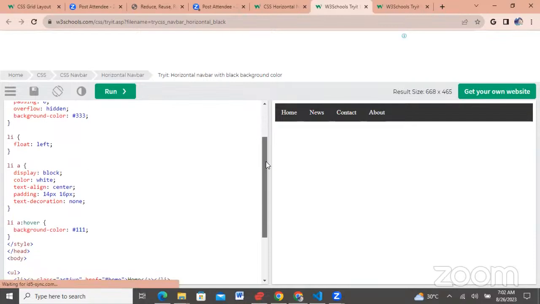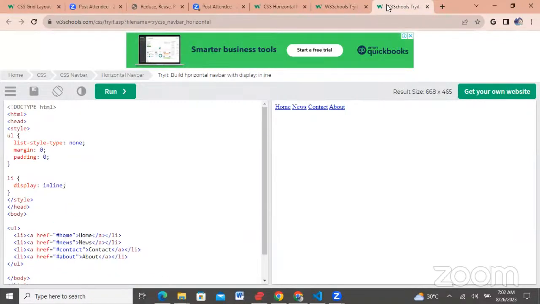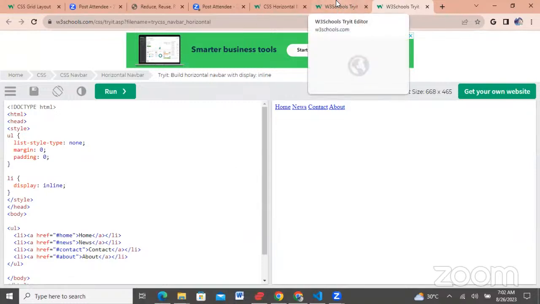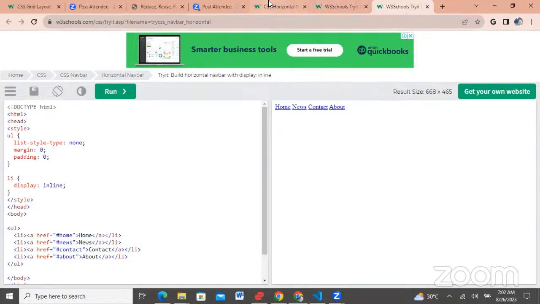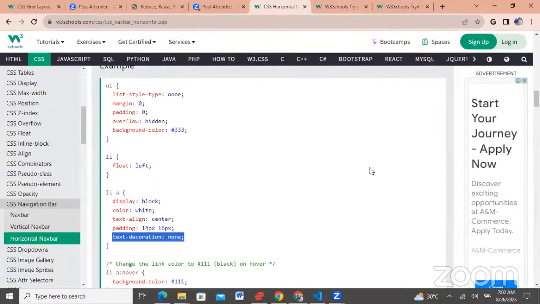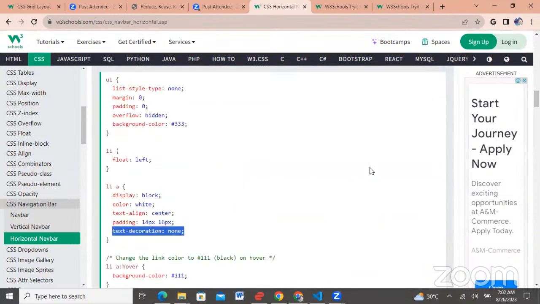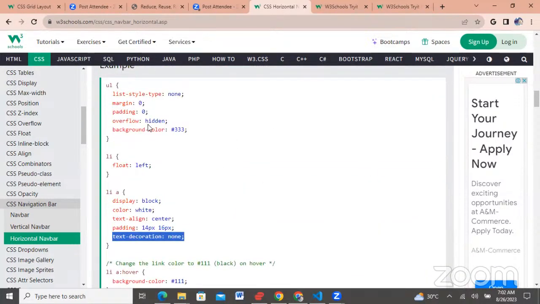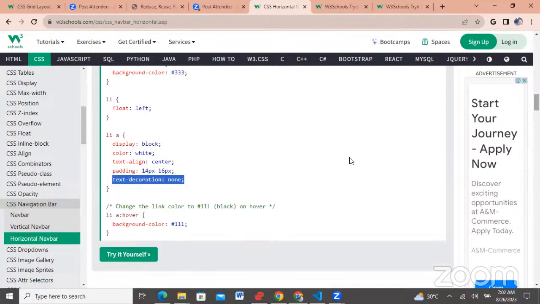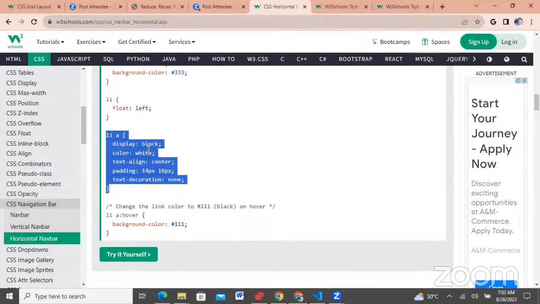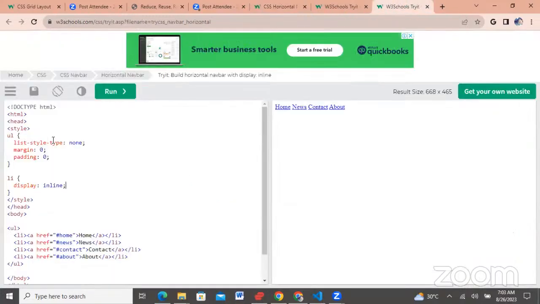Why are we using floats? I don't want floats. All right, so I'm just going to do this one by one. So I'm just going to copy this entire thing here instead of writing it from the beginning and spending time. I hate typing.